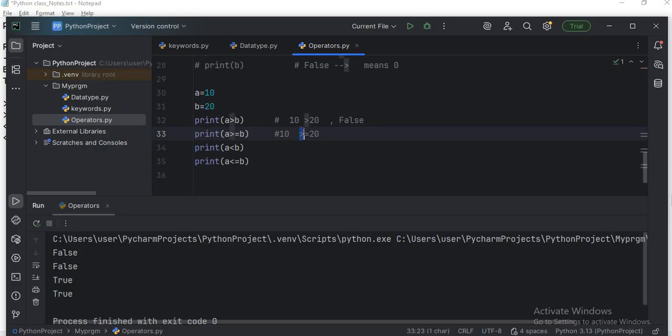If the first statement is false, then we treat it as false. And if the first statement is true, then we treat it as true only. So I am checking here: 10 greater than 20. No, it means false. And the second statement, 10 greater than equal to 20. No, it means it is surely false. Okay.